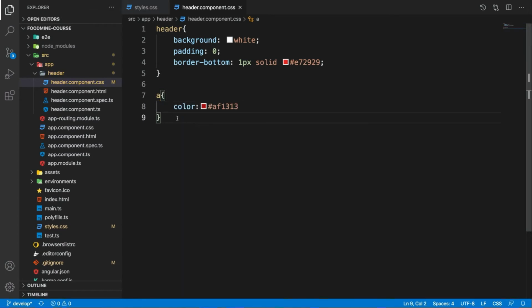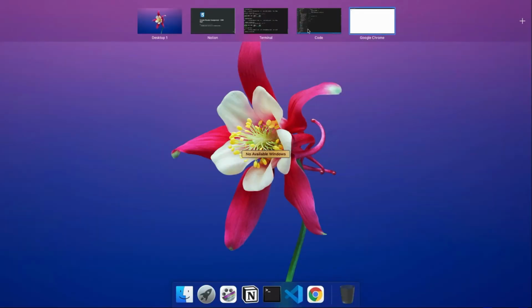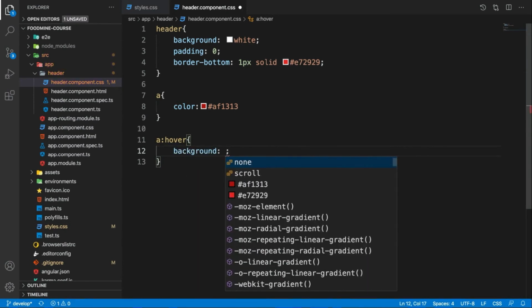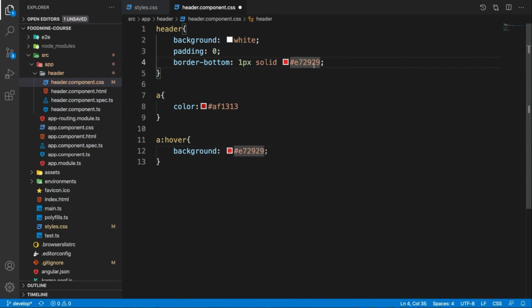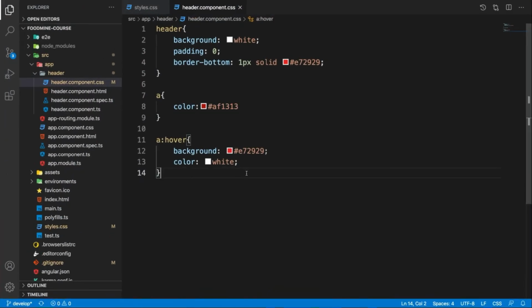Let's make its color. By default, the color of A should be this. As you can see, the color changed, but there should be a hover effect. As you can see, there is no hover effect. On hover effect, we need to change its background color. Whenever we hover our mouse, choose this background that is equal to this, and the color of white. So let's check out the result. Whenever we hover our mouse, it will be white and its background will be equal to this color. So it's fine, but it's already not so cool. Let's get back to the code and make it beautiful.